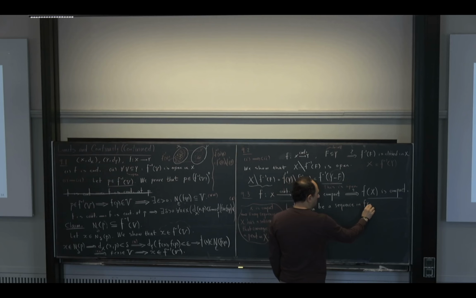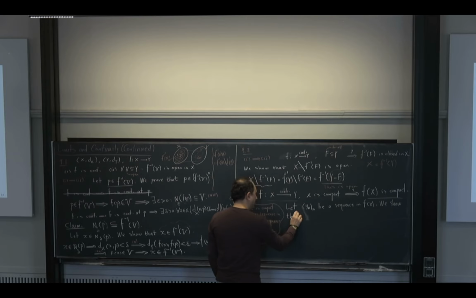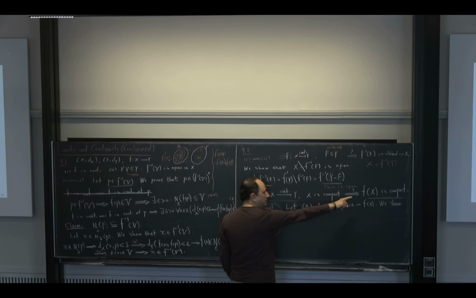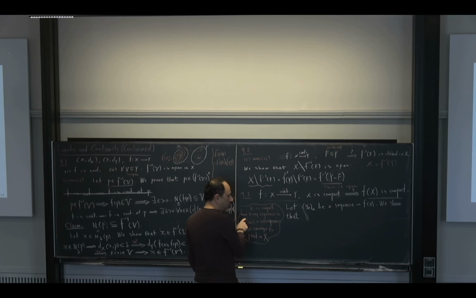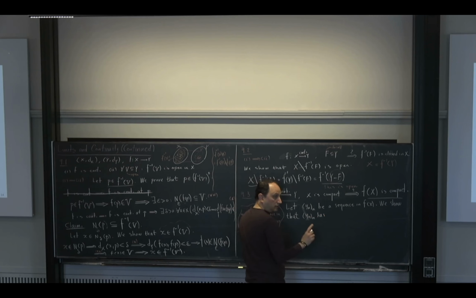in f of x. Just to remind you, we show that, can you complete the sentence for me? I want to see if you understand. We show that what? Yeah, read this again. What should I show? I want to show that this set is compact, and I want to use this idea. So this is why I picked an arbitrary sequence in my set. We show that, yes, Yn has a limit point, or converges to a point.